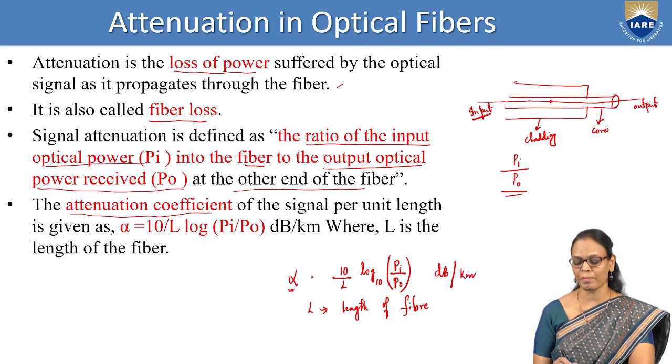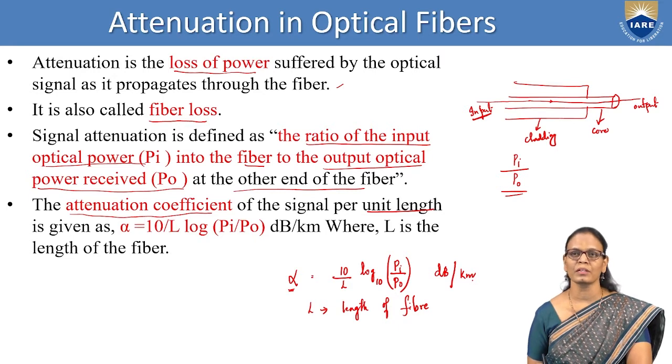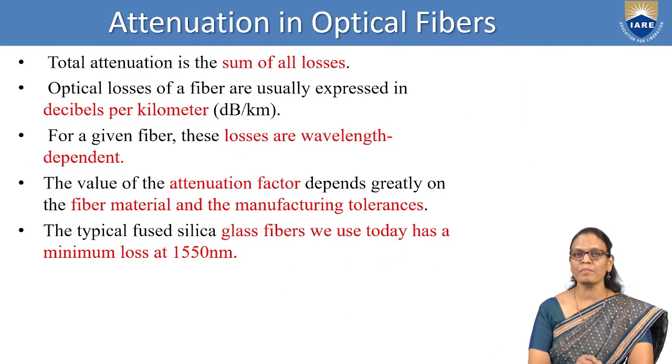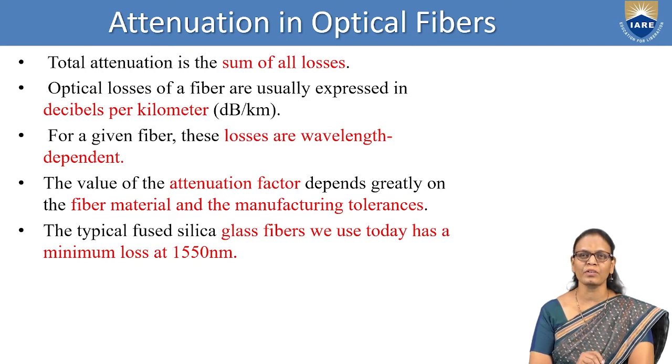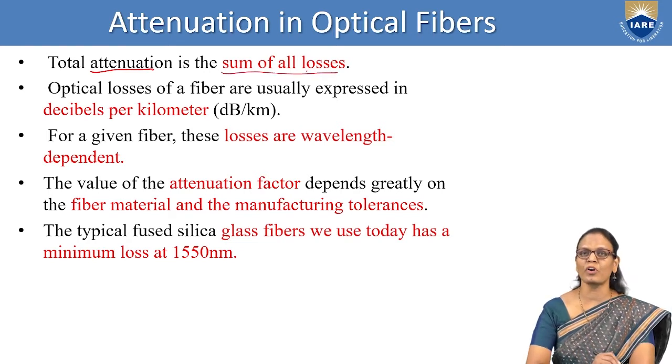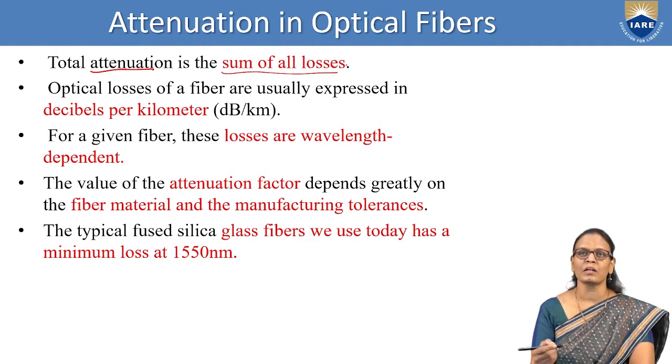Because we are measuring the attenuation coefficient per unit length, we denote it in decibels per kilometer. So whenever we have to calculate the attenuation coefficient, we use the formula. Knowing the values of Pi, the power input, the power output and the length of the fiber, we can very easily calculate the attenuation coefficient. Now when it comes to attenuation, there may be different types of attenuation at different regions. So the total attenuation in an optical fiber will be the sum of all the losses, which may be due to absorption, scattering or bending. The total loss is always equal to the sum of all the losses.